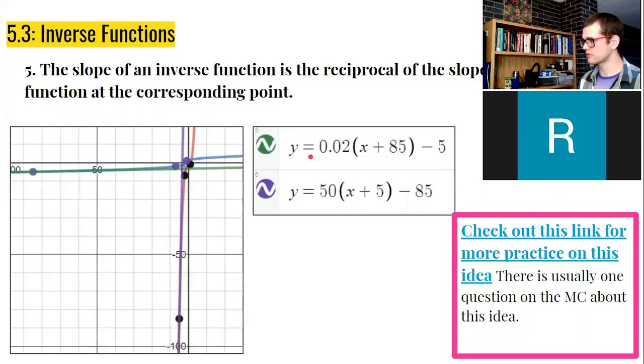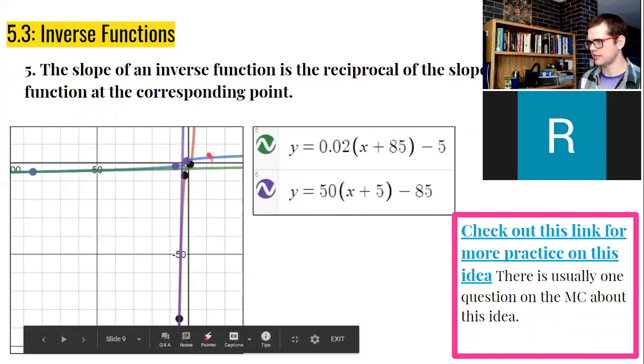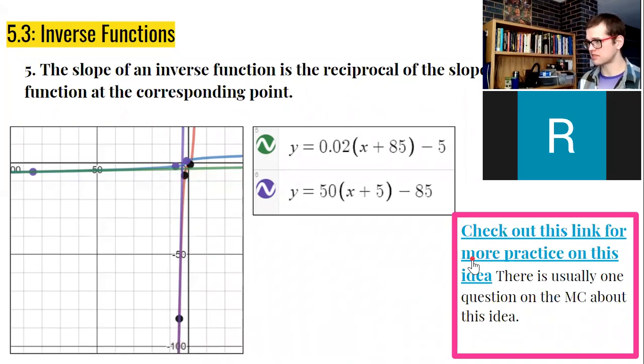Here are the two functions that I used. Oh no, the green and the purple lines. These are the equations of the tangent lines at the respective points. And here's just a graph. It's really hard to see the important things here. But there's a link when you come back to look through this. It's a Desmos calculator you can play around with, and you can see how everything's connected.